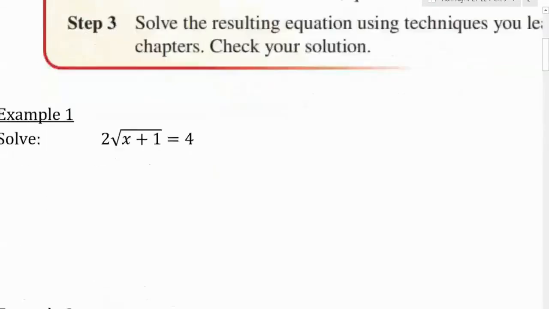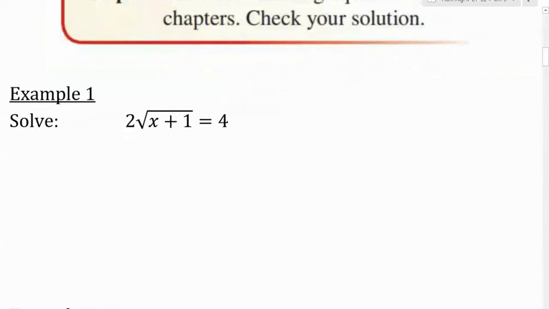Okay, so right here, 2 times this principal square root equals 4. Well, the first thing I would do is divide both sides by 2. That way we're isolating the radical. And then you can just think about it. Can the principal square root of something equal 2? Heck yeah. What would it have to be? Well, it'd have to be a 4 under there for that to be true. So we're saying that x plus 1 has to be 4, right? Because whatever's under that radical would have to be 4. Remember, it's principal square root, so we're not worried about getting 2 answers out. It's just the main positive one.